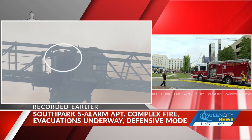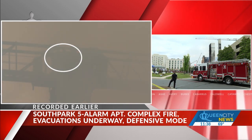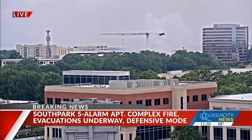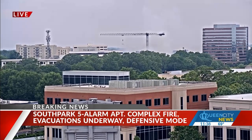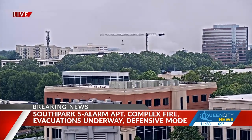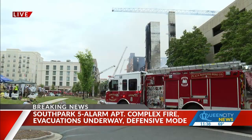And Chief, there are still spots that are smoldering on this fire. What will the rest of the afternoon into the evening look like for Charlotte Fire? They will be sitting there for a long time, probably deep into the night, trying to extinguish all those hot spots. On a microcosm, if you had a fire pit in your backyard and cooked some hot dogs or something, when you go to put that out, unless you do a whole lot, it takes a while for that wood to finally burn down. And so this is just a massive amount of wood that's still trying to burn, and there'll be pockets for a long time. They'll be out there probably all night easily and into tomorrow morning.